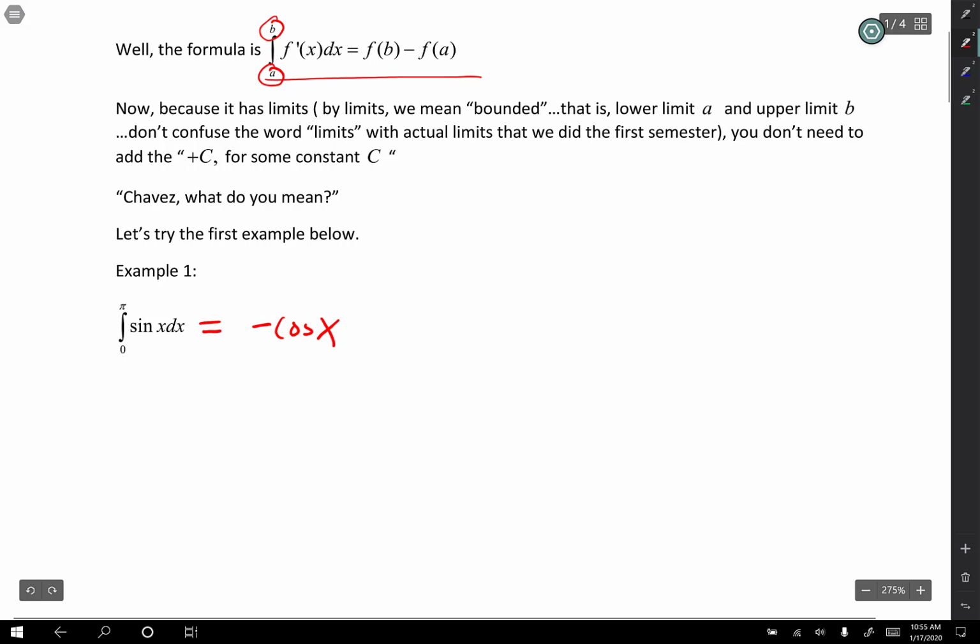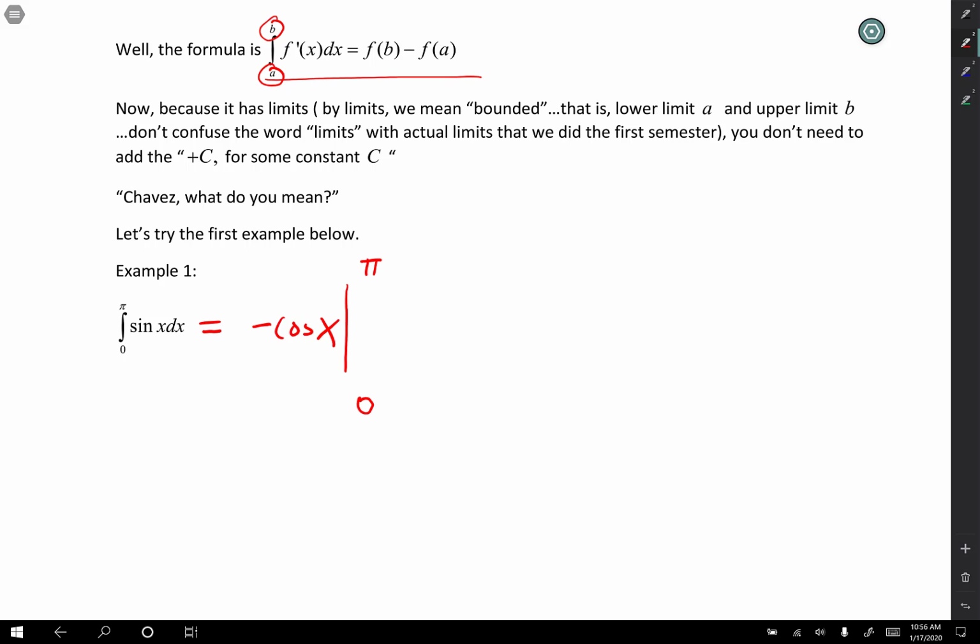So it's negative. Now, in the math world, if it has limits, you put a line like this. That means evaluate. And usually you put a 0 on the bottom and a pi on the top. Now, I have seen some textbooks that put this in a bracket with the limits 0 to pi. So don't write this down, just listen. You can do that, they're not going to count it wrong. But to be technically correct, it's not a bracket, it's a line, and it's upper minus lower.